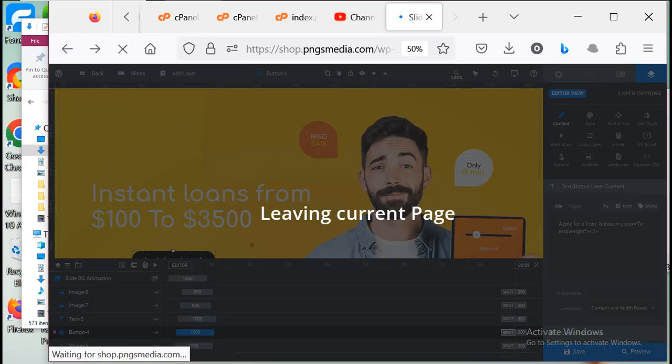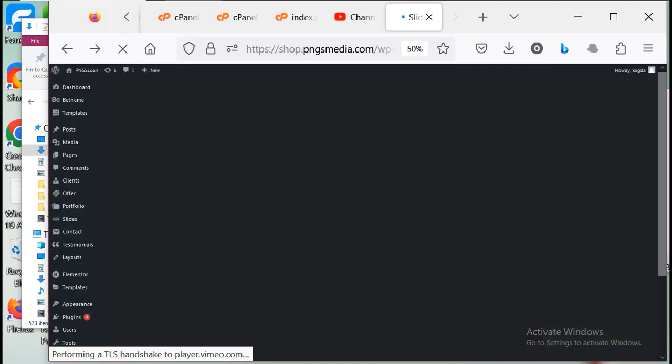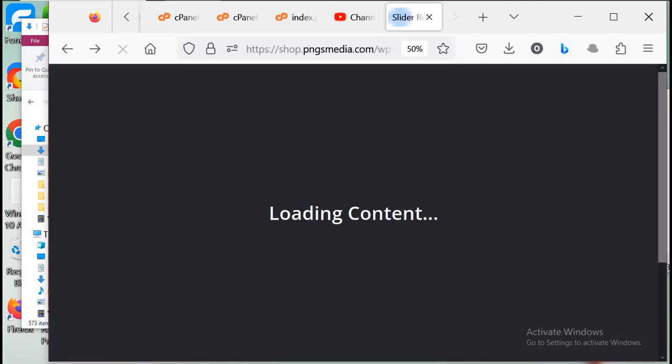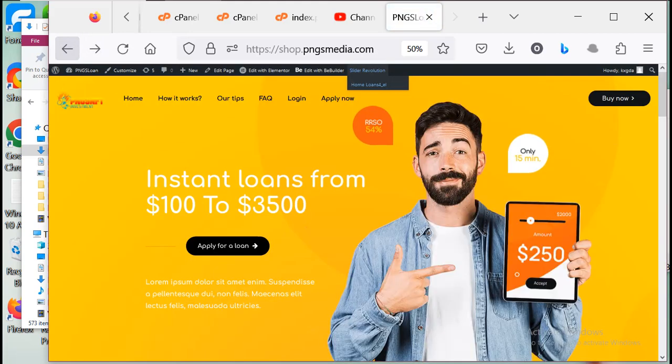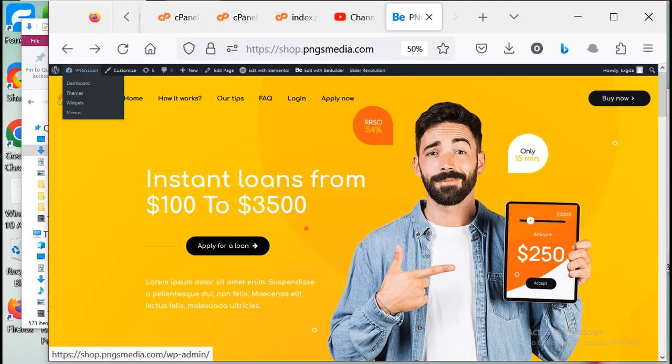Options. I guess that's where we're going to edit it. Let's go back to team options. Go back to the dashboard and go back to this action button.